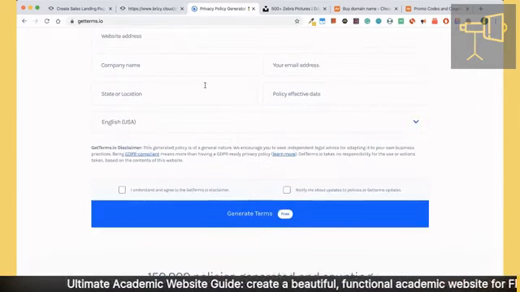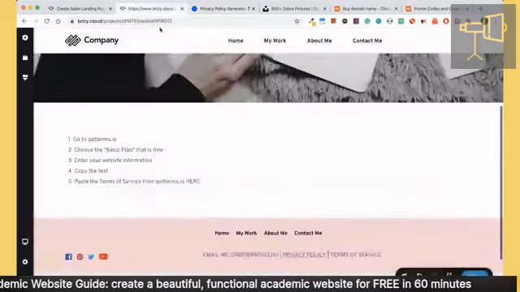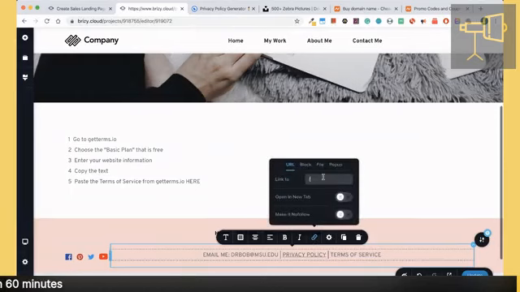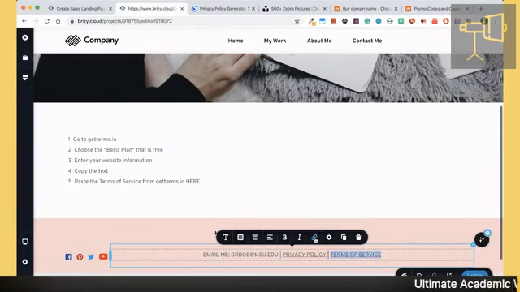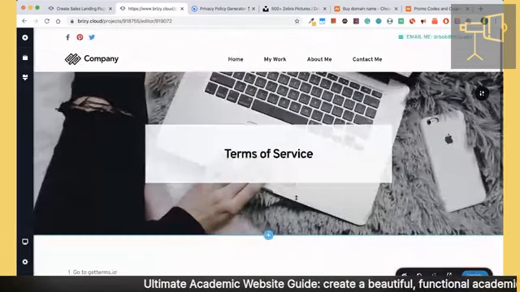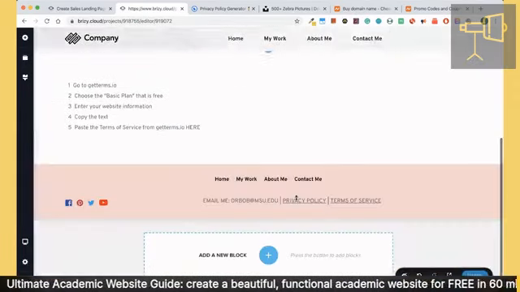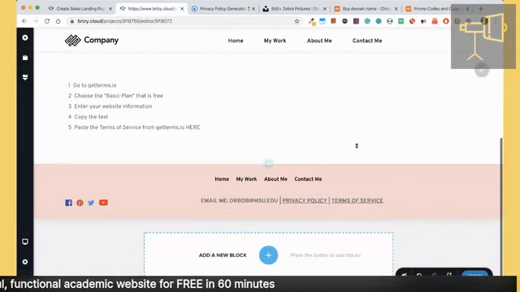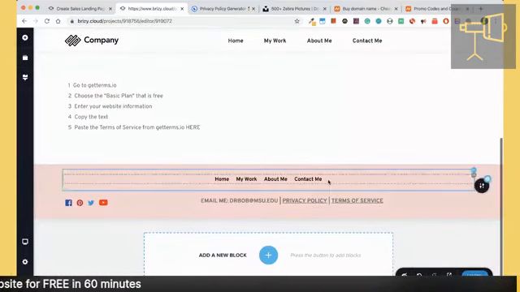So simply do that, and then you can highlight terms of service and click on this link, and then you will do /terms. And now your footer will link to your terms of service. And that is it. That is all you need for that.